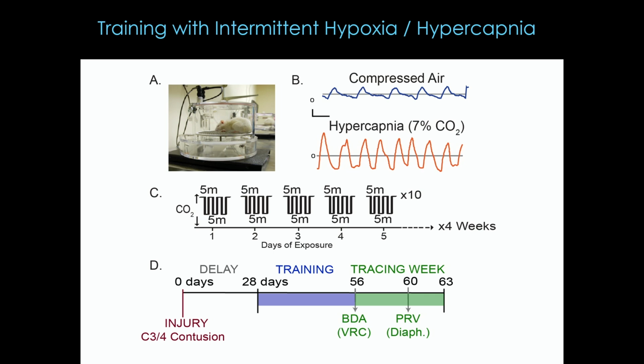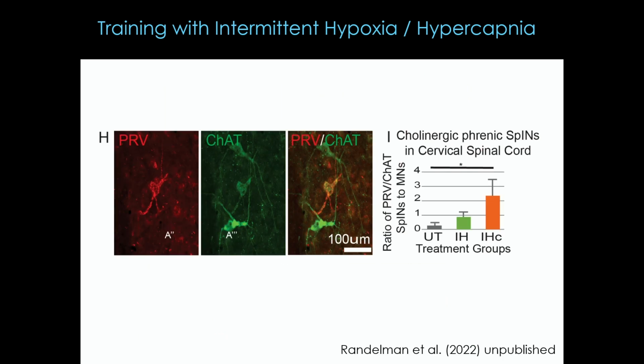And by doing this on a daily basis over several weeks, we train these respiratory muscles and the underlying networks innervating those muscles. And this has been shown by many people. This is work pioneered really by Gordon Mitchell and many others throughout the field of respiratory neurobiology. These approaches have been very effectively used to drive neuroplasticity within these respiratory networks. So we're looking at how these same approaches can be used to tap into these spinal interneurons and how they can contribute to functional improvement.